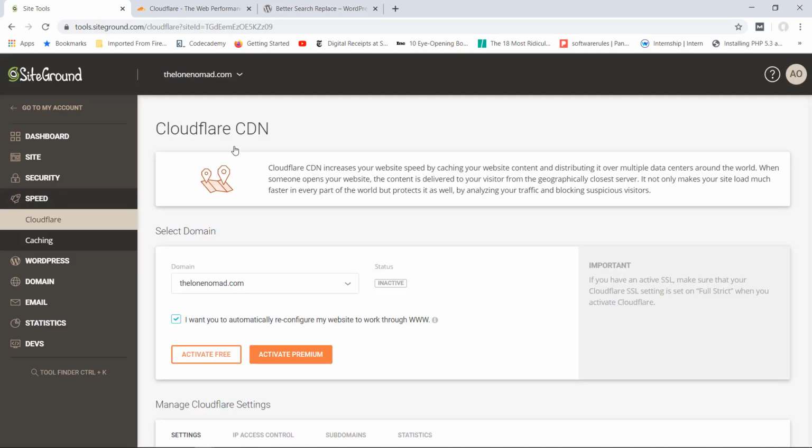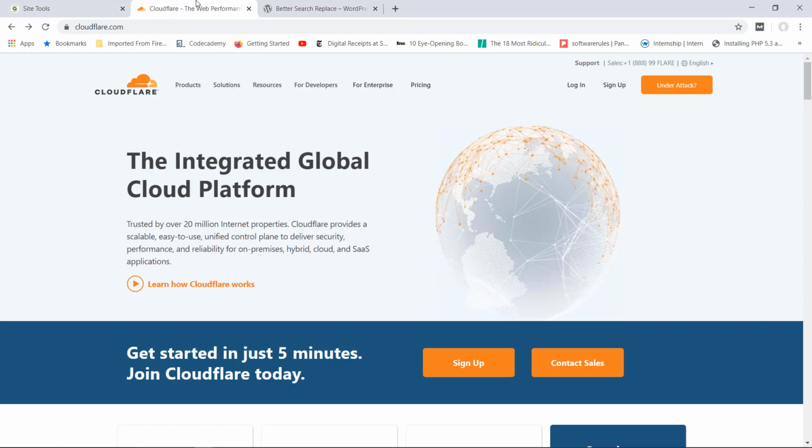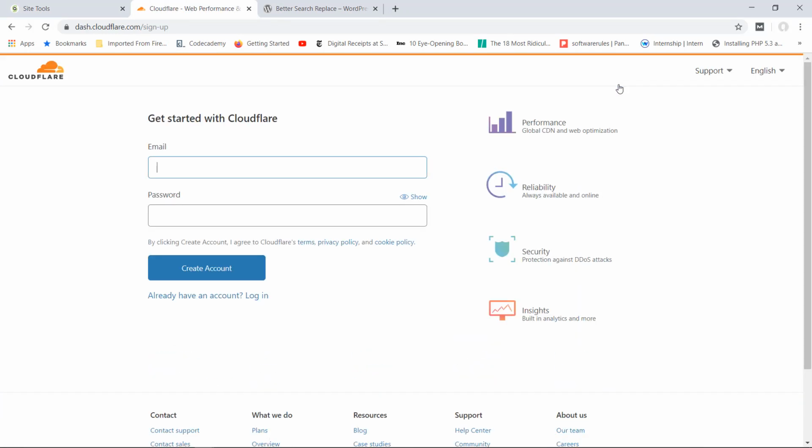Now, unfortunately, I already tested this before, and there is a reason why you don't see a pop-up window that you might see. Essentially, that window would be asking you to either create an account with Cloudflare or log into an existing account. There are two ways you can do this. You can create your account directly right there on the back end of Siteground, or you can go to cloudflare.com, go to sign up and create your account. They have free accounts, by the way. You don't have to pay for it.